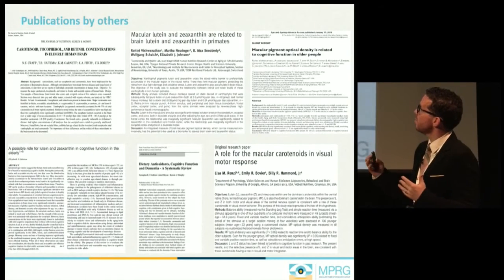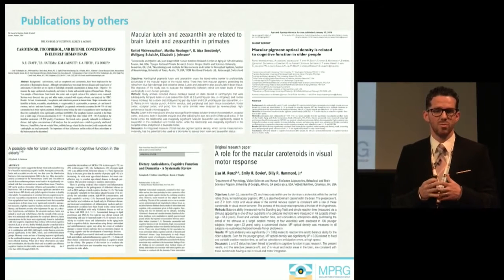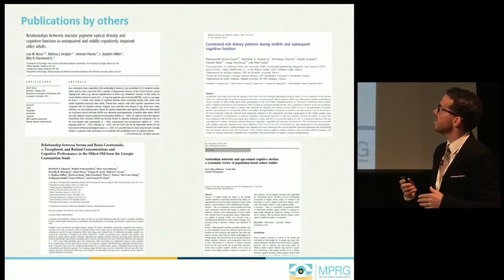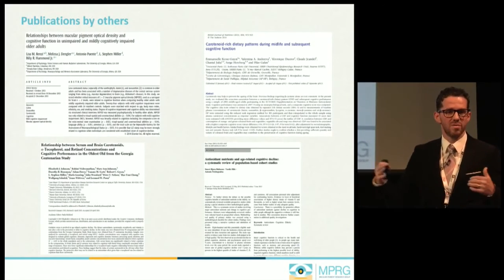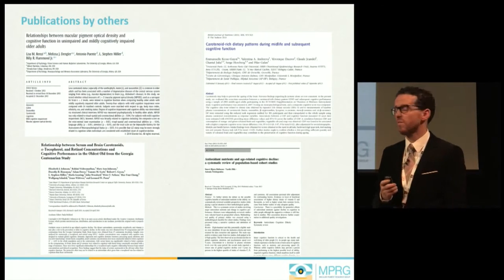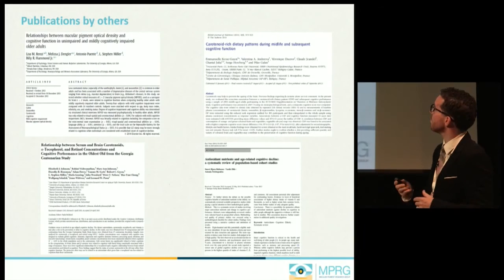And so the publication by others, as I've referred to here, this isn't very, very new to a lot of people in this room. We have been talking about this for some time, and you can see some of the publications. And this morning from Professor Mulcahy's lecture, we've seen that in Waterford we've been looking at this with support from the Howard Foundation to do various trials called the CARDS clinical trials.